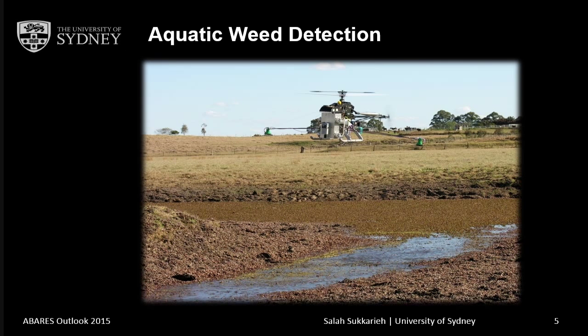So this UAV here is just an off-the-shelf helicopter, but we modified it. There's a little camera system out the front and some electronics in there. The UAV will fly and detect where the edges of the river are, so it can fly through the middle of the river. It's got a camera system that looks down and passes the information through to a bunch of computers, and those computers have machine learning algorithms that detect the difference between an aquatic weed and native vegetation. Once we've pinpointed where the aquatic weed is, the helicopter will spin itself, and those little spray boom arms that you see over here will position themselves and spray herbicide just on the aquatic weed. So there are things like that, where we're able to take the information and feed it back to an action space.